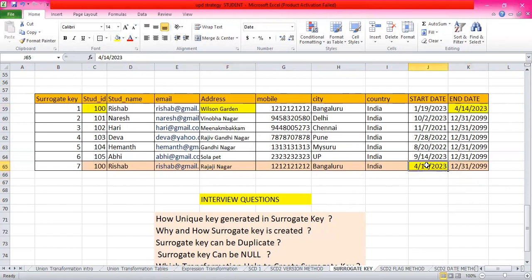But for all the other records, the end date will be 2099. Or in some cases they will use 2999, in some cases 3999, in some cases 9999 also.